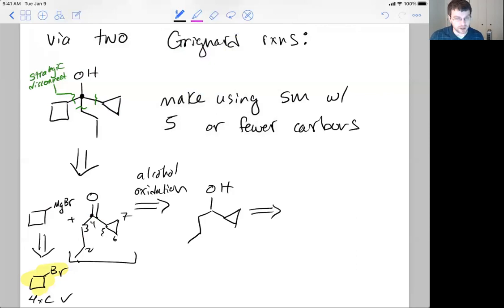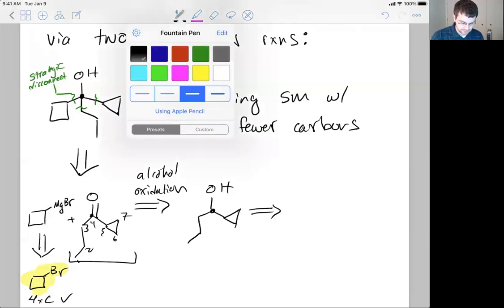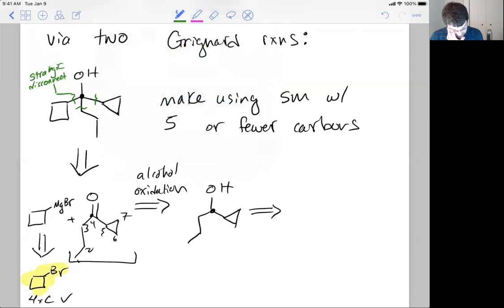Okay, let's work backwards from this though. What we have is an alcohol. An alcohol is made by a Grignard reaction. To identify the strategic disconnections from an alcohol, we want to highlight the carbon that is directly attached to the OH. And then the strategic disconnections are going to be the carbon-carbon bonds connecting to that alcohol carbon. Okay, so it's going to be here or here. I'm not sure which one we want to do. Maybe the first one I drew. Okay, so this is going to be our strategic disconnection. You'll notice there are already multiple answers to this.